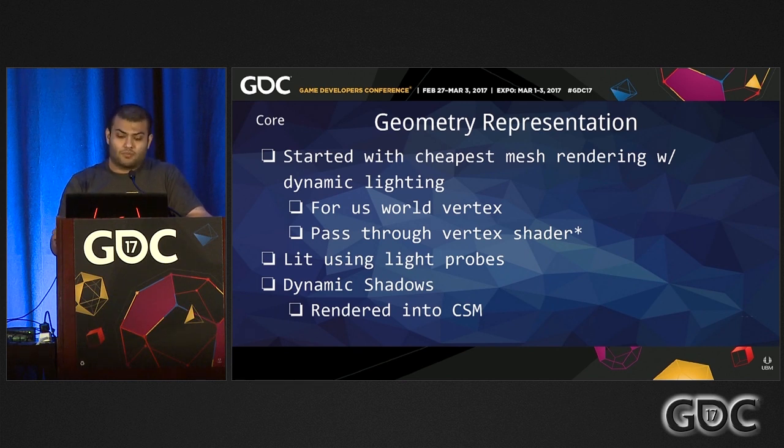The reason this geometry format was picked is Halo's engine didn't have a super flexible vertex format, in that you could arbitrarily pick whatever. We had a set of vertex formats we were choosing between, and the world vertex format was essentially the fastest that we could render objects with dynamic lighting. For shadowing, we just rendered the geometry into a cascaded shadow map, and again, this was the fastest pipeline through our engine, so this is the vertex format we chose.